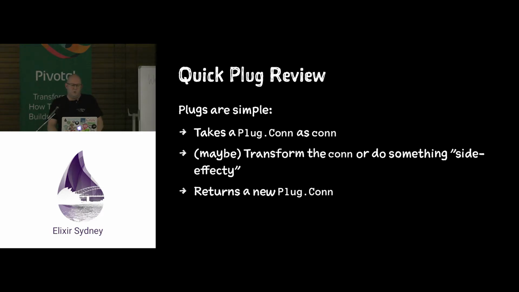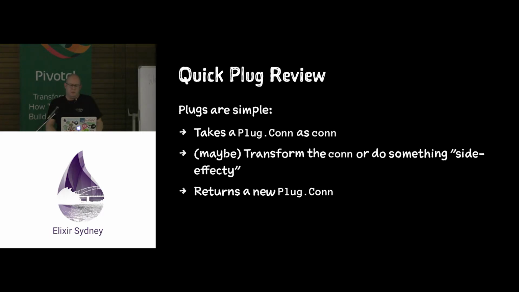It's probably a bit much to look at, so I'm not going to show you a slide of it, but it has everything that you would expect to be in there about the request and the response. So then the plug basically does some work. Either it transforms the con and returns a new one, or it does some side effect kind of thing, like logging out something or sending some message somewhere else. You might be recording metrics or timing stuff or what have you.